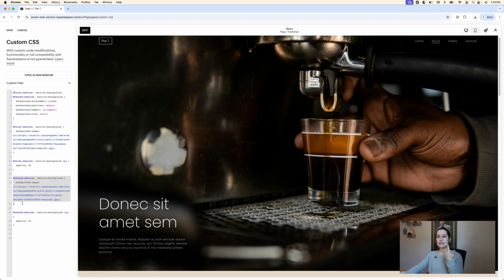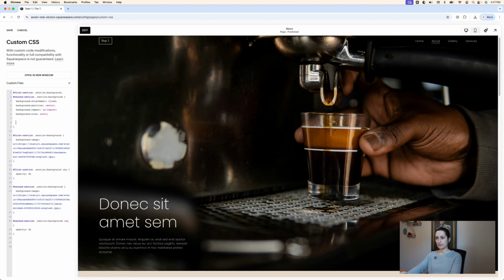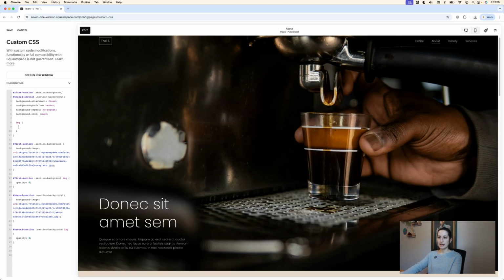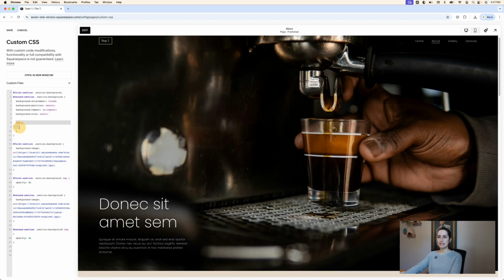I can actually take this one step further and I can nest in the image element because I want to target the image element for both of these containers as well. So here, if I add in the image element, I'm basically just wrapping that image element or that image selector within these two.